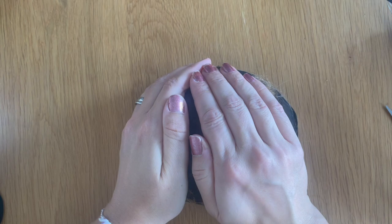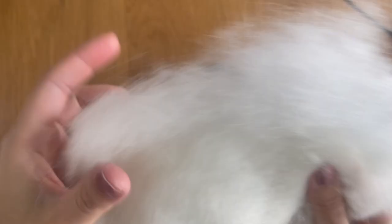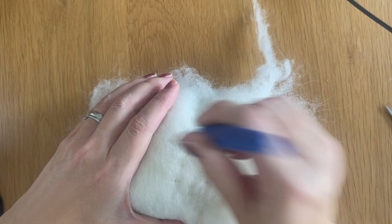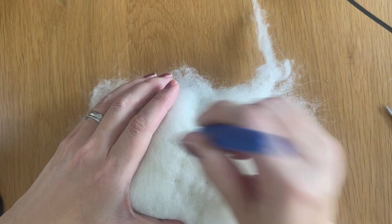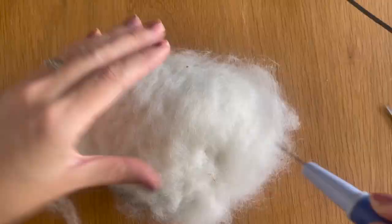I'm going to bring in my body, give it a squeeze down, then take my white Shetland core wool bats and separate it out, starting to add some layers on top of the tights and alpaca wool. I'll put a few layers on top of each other, splay it out, place it on top, then take my medium twisted needles in the needle felting pen and start felting that down into the stocking and alpaca wool to get a nice initial layer. I'll be back once I've felted all of this down.